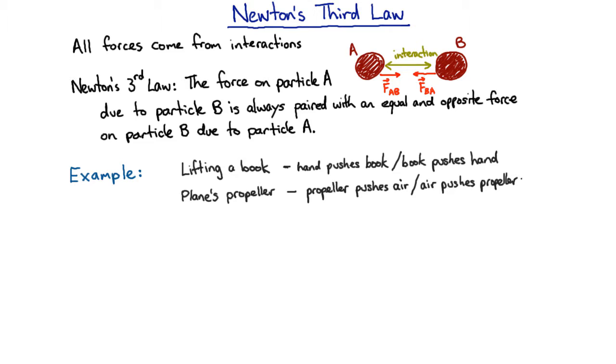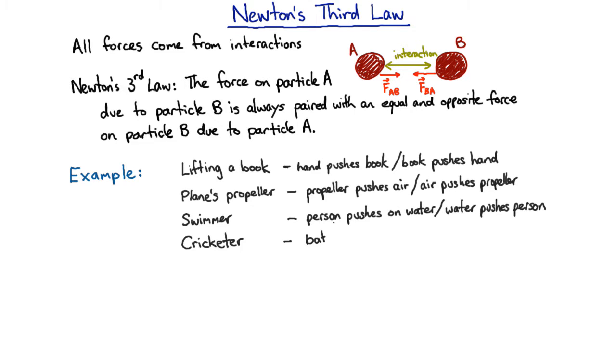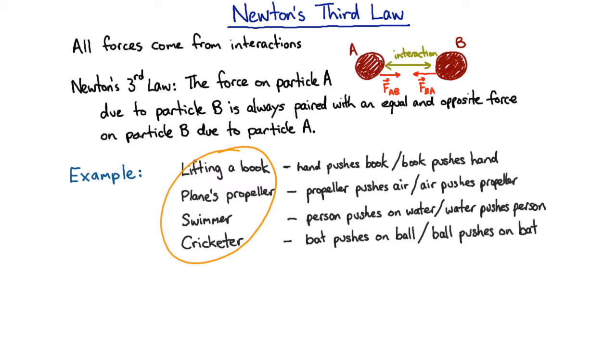It's a propeller-air interaction. You might have a swimmer in water. The reason the swimmer pushes on the water is in order for the reaction, the water pushing on the person, to push them forward. It's a person-water interaction. Or you might have a cricketer. And if a cricketer hits a cricket ball, then the ball experiences a big force, but the bat experiences an equal and opposite force. And that's why she has to hold it very firmly and also hit the ball right in the middle so that it doesn't twist in her hands, due to the bat-ball interaction. So in each of these cases, all you have to do is figure out what two things are interacting, and that tells you how to apply Newton's third law. And the force between the two things is going to be equal and opposite.